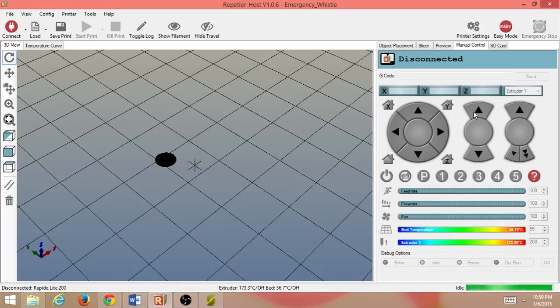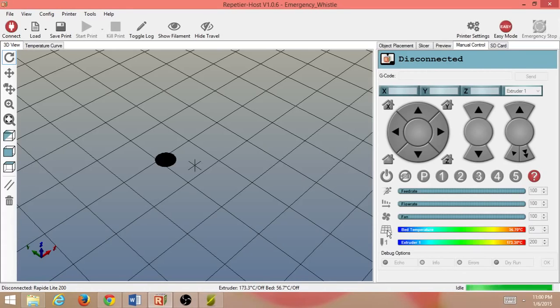That's pretty much it. I try to raise the Z-axis before I start the print, just so I can take the tweezers and try to get off a little bit of filament before the nozzle hits the print bed, or starts putting down filament. These settings here are to turn on and off. Like when you're in manual, you can turn on and off your extruder, your bed temperature, your fan.